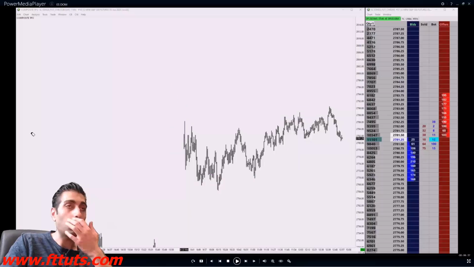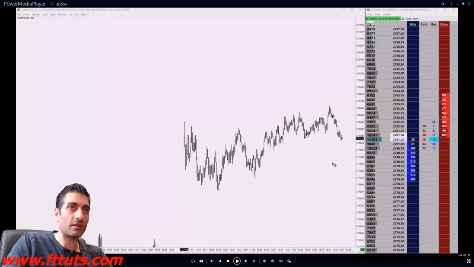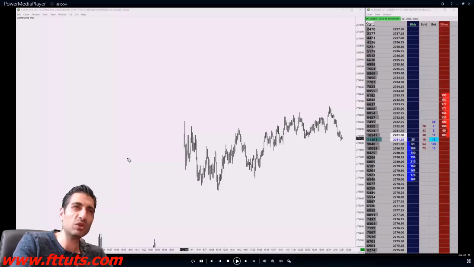But what I should have said before, and I went a little off topic there, is that we're done with the depth of market. So I want to show you how I look at the depth of market on a chart, and why I don't use the depth of market anymore. So we talked about balance on this E-mini S&P chart, but have you noticed something?